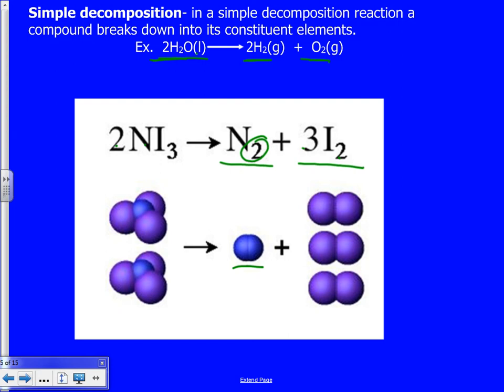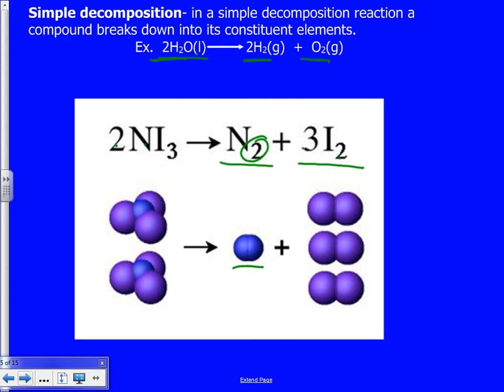Is it possible in a reaction like this that it could also break down into, let's say, an element and a compound? Is that possible? It is. It's rare, but it does happen. Sometimes a decomposition isn't complete. So we start out with a single compound. That's always true. Start out with a single compound and break down into its parts. Usually those parts are its elements, but sometimes it's an element and then an ionic compound or something. All right, Aiden?